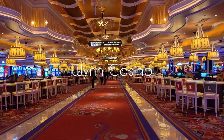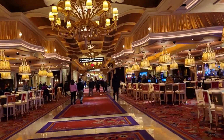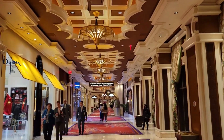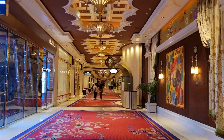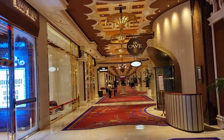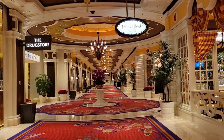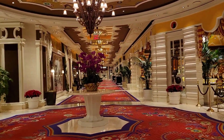buffet. So from the airport, how do you get to the main strip? You can go to the second floor, around door 32 or 33, and get to the ground transportation. That's where the Uber and Lyft pick up, and you can arrange for those rides. It takes about 10 to 15 minutes, depending on where you want to go on the main strip. It's about 2.6 to 4 miles of the main strip.